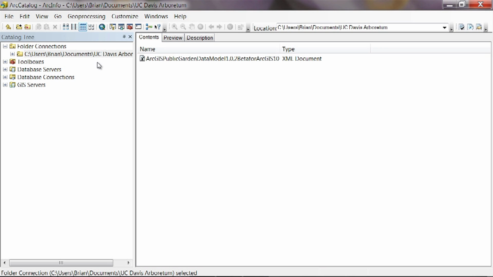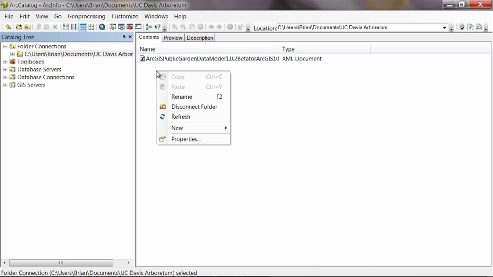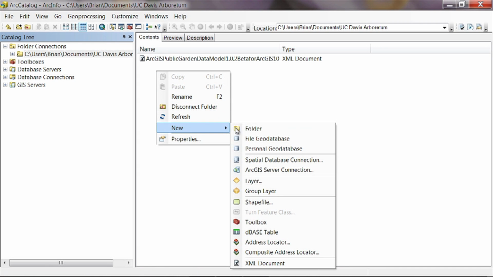So the next step is, once you click on that folder connection that we just created, I'm going to right-click in the blank area to the right and click New File GeoDatabase. Now we're going to use the File GeoDatabase today because it is the preferred GeoDatabase format for ArcGIS. It performs better than some of the other options. But if you are using or plan on using Trimble's GPS Analyst software, which is an extension to ArcGIS for post-processing GPS data collected with a Trimble device, you want to select Personal GeoDatabase. Otherwise, we're going to go with a File GeoDatabase.